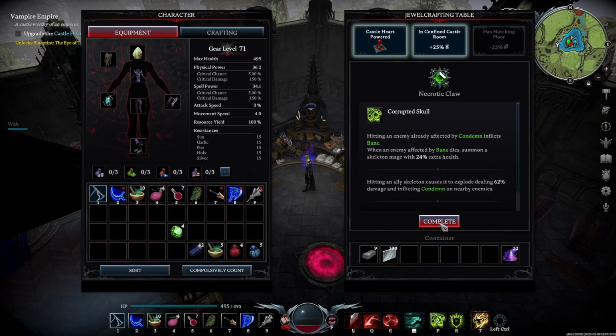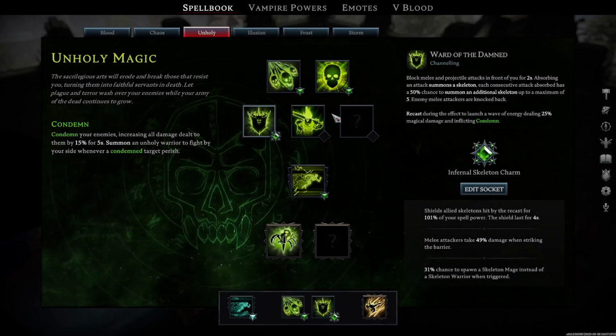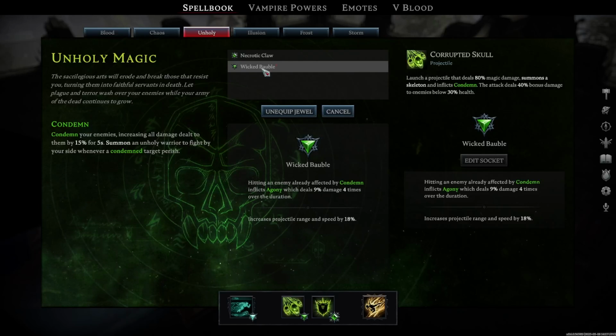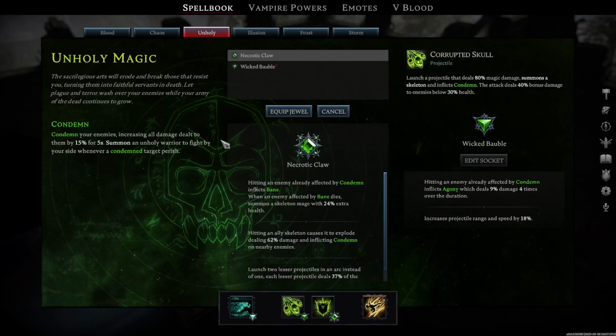Now, when it comes to the jewels, each rank adds a new ability. So tier 1 jewels only have 1 ability. Tier 2 jewels have 2 abilities and tier 3 jewels have 3 abilities. From what I can tell, there is a pool of abilities that these things pull from when you are crafting them or when they are generated at drop. And as the jewel levels up, so between tier 1, 2, and 3, that pool of abilities that it can pull from expands.